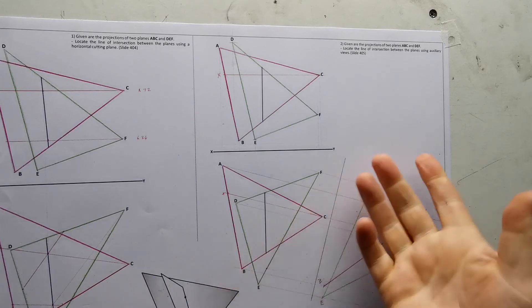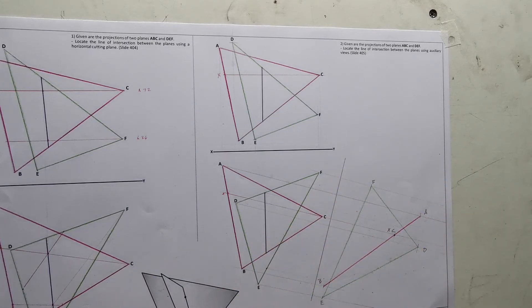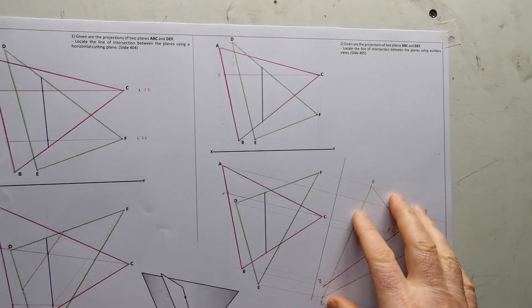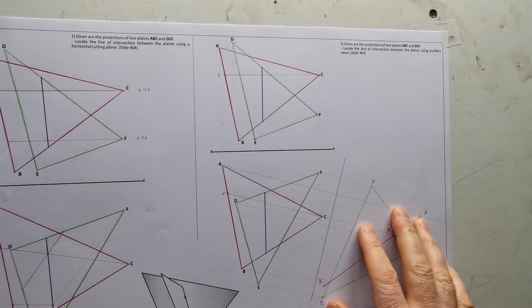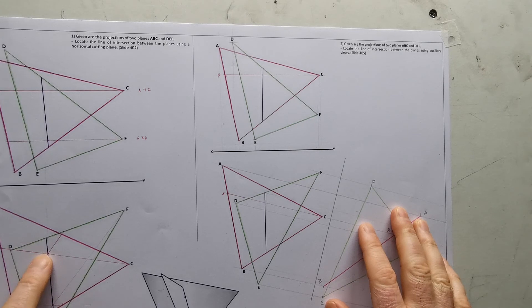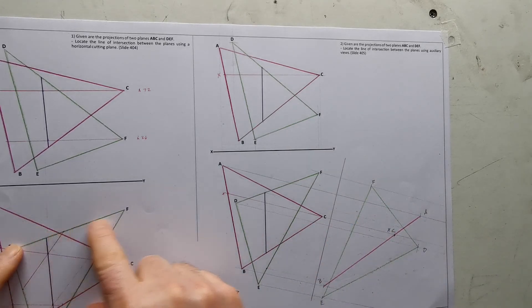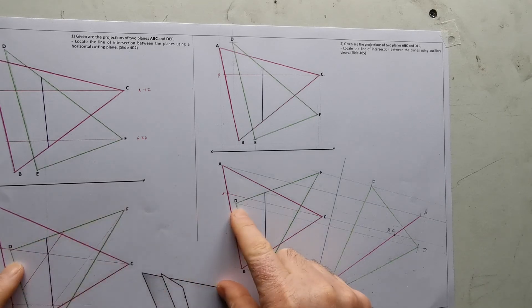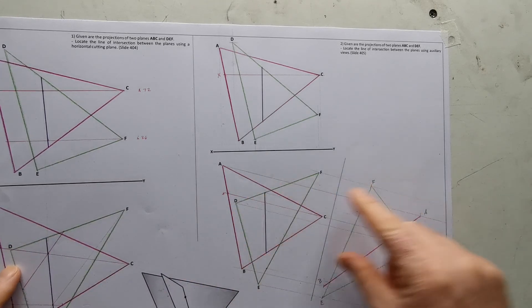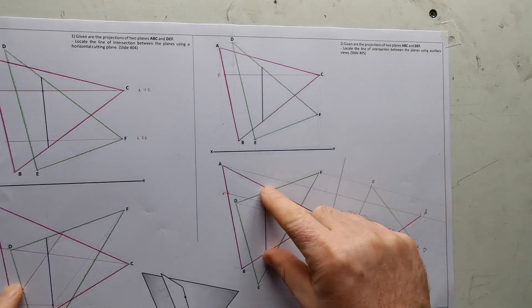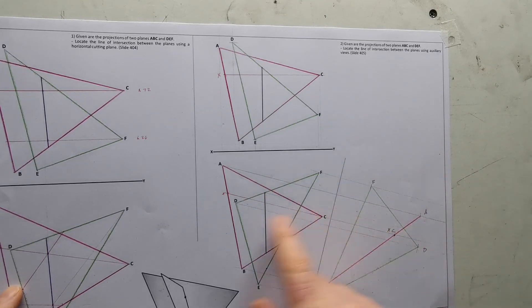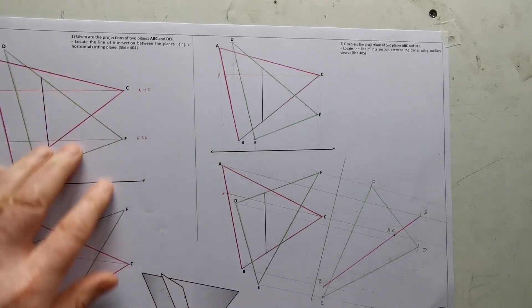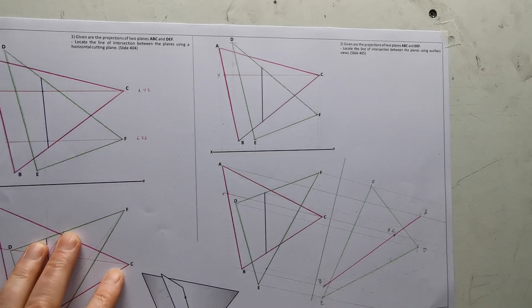Now which method is better? I suppose it's a matter of personal choice really. I tend to prefer this one myself because it doesn't involve drawing an extra view and that allows just a bit more space around the place. Because once I have the line of intersection here now, if I want to get the dihedral angle I would be getting the true length of that and looking along it. And you can see there if I was trying to take the true length in this direction now, I'd have to be drawing out beyond. So I prefer the horizontal sections method because it saves a bit of space. I prefer the horizontal section.